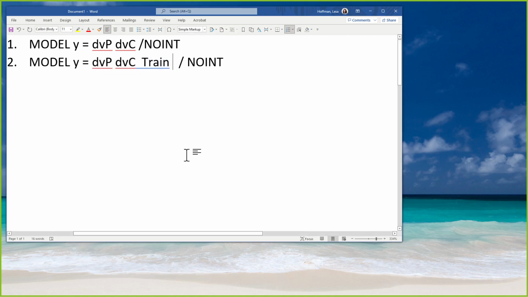If I want a separate effect of training for each outcome, what do I have to do? So if this is how I got a separate intercept for each outcome, how do I get a separate training slope for each outcome? With an interaction term. I need interaction terms, like that. Now this looks weird because there's no main effect of training. And that looks different than usually if you have an interaction term, then all the predictors have to have their slopes by themselves too. Not in this case.